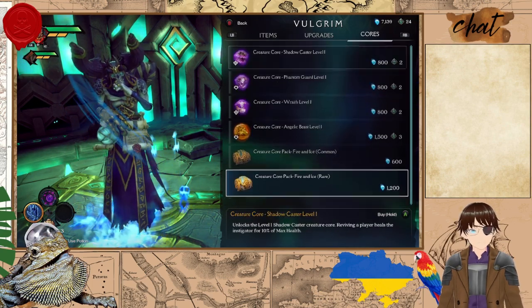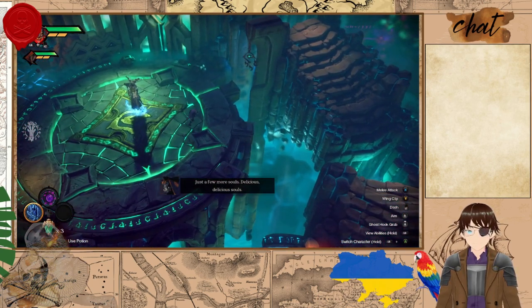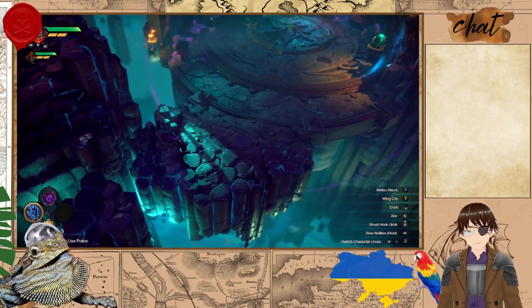Fire and ice packs? Just a few more souls. Delicious, delicious souls. Grim.